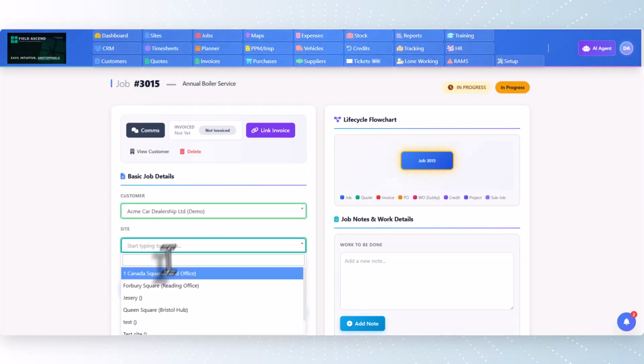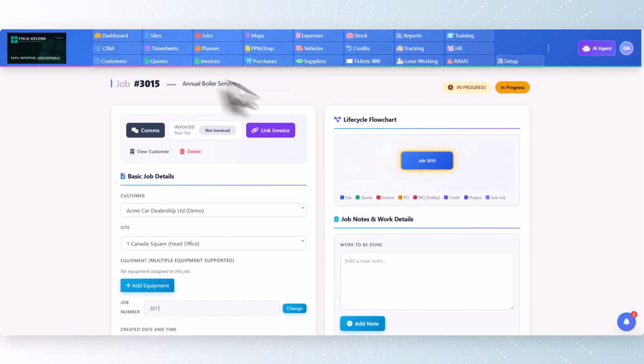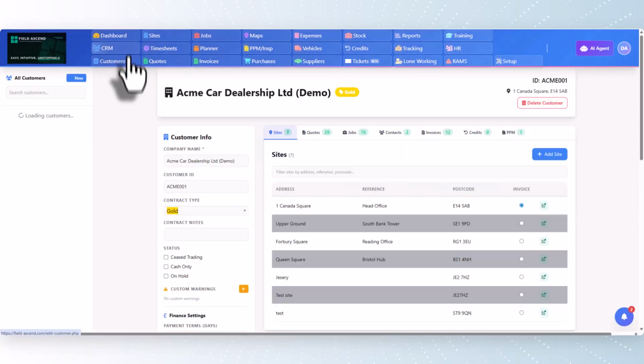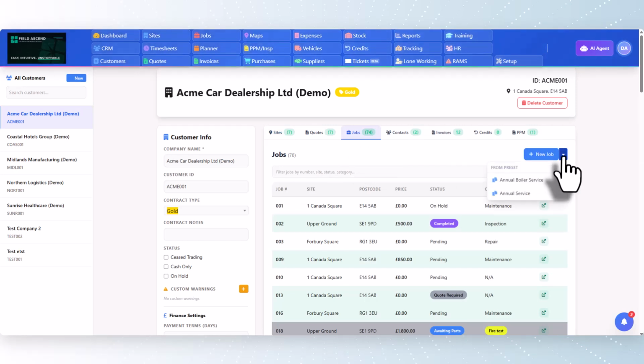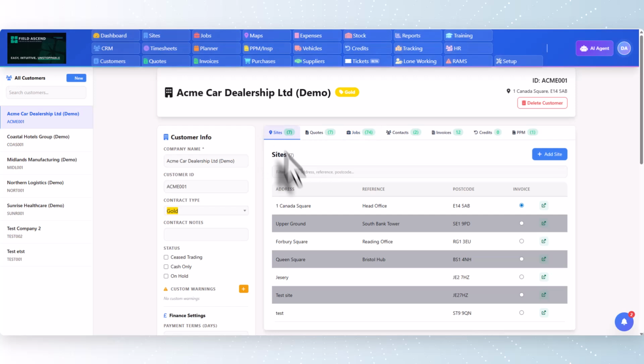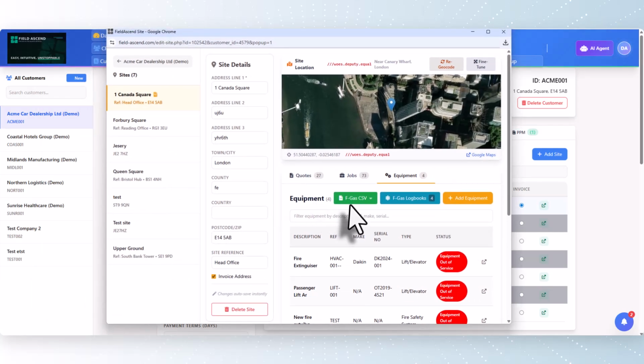One last thing, the preset drop-down isn't just on the Jobs page. You'll find the same Split button wherever you create jobs in the system. On the customer page, the site page, site areas, equipment pages, and even when adding sub-jobs under projects. Wherever you see New Job with a drop-down arrow, your presets are available, including on scheduled jobs.